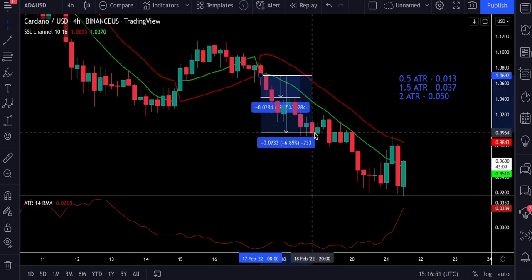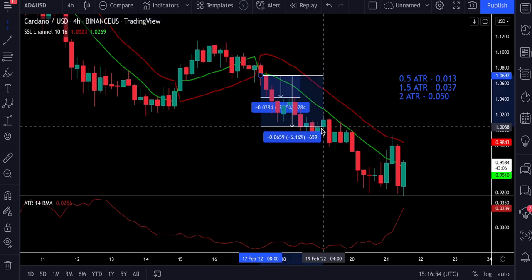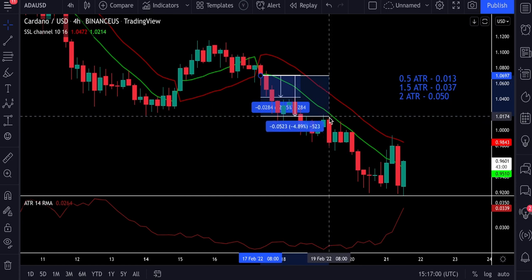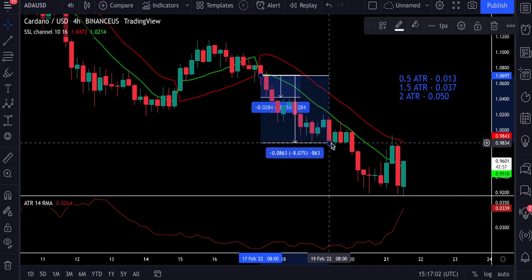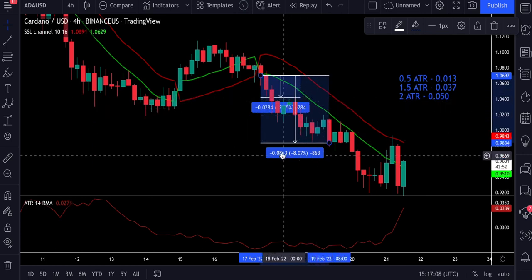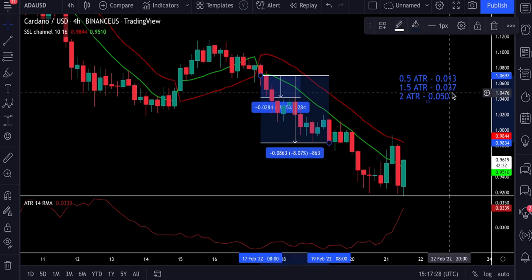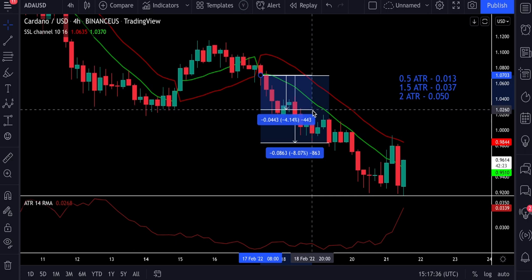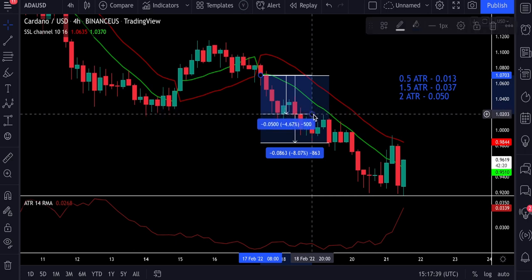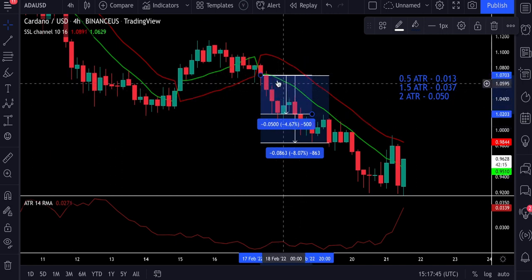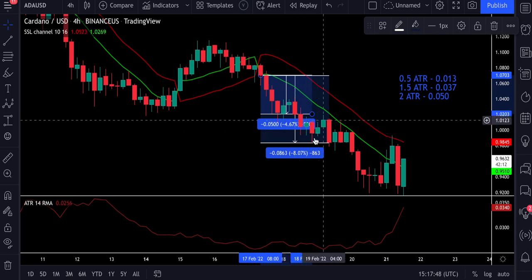Now the price moves again. You adjust the ATR right here again. And now it moves against you. And then boom, this big drop happened. So what you want to do is adjust your stop loss again. So it's at 86. So 86 minus 37, that's going to be 49. 49. There we go. So now you have 4.67% gains. This is your profit pretty much. And now you're playing with your profits at this point.